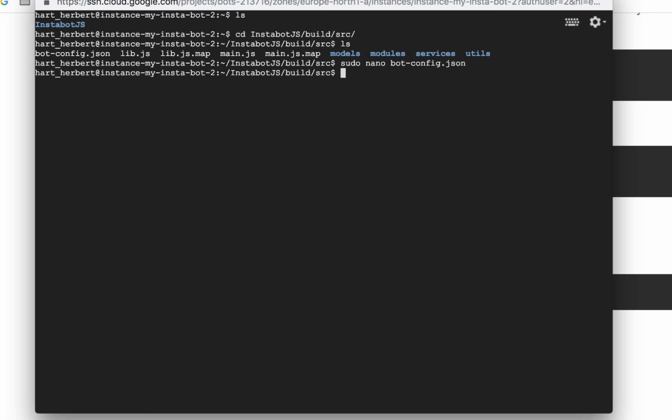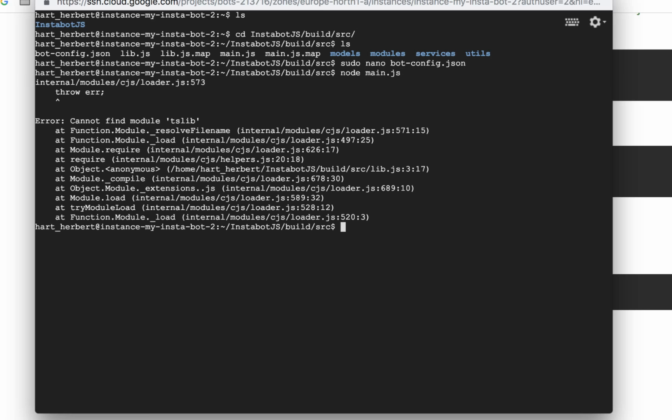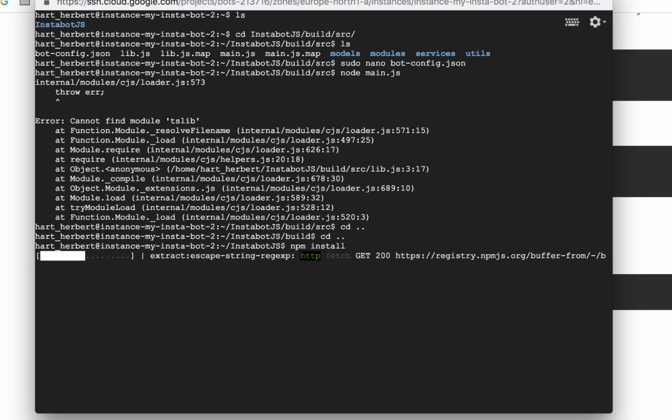So what we need to do now is just type node and the file name to run, and that's main.js, and when you hit enter, the bot will start. Okay, we forgot a point, I'm sorry for that, and we're just going to go back some directories. Yeah, that's good that that happened. And now this project has some dependencies, and we need to install them so the bot can run. And for that, we just need to go to the source instabot.js directory and type npm install and hit enter. And now he is going to install all dependencies, and then you're good.